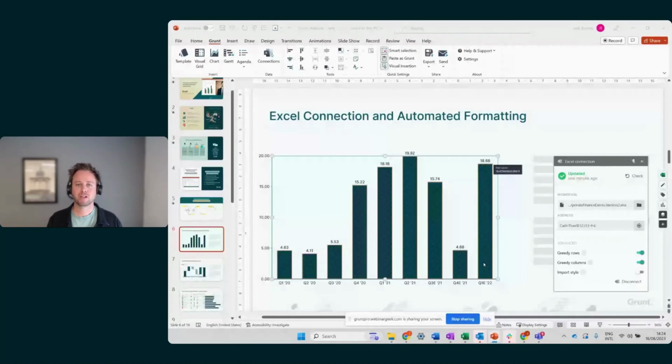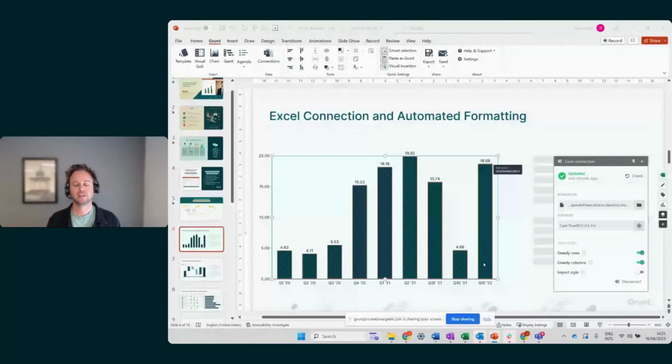quarterly or monthly, whatever it might be. You don't want to have to redo the Excel and redo the PowerPoint every time. With Grunt, you don't have to do that. You create one PowerPoint, that's your foundation, and then all you're doing is updating the Excel, and Grunt is doing all of the work to do the visuals for you. So it's really awesome if you're doing recurring presentations, but it's also very useful if you're doing a one-off presentation, but you know that you're going to be updating the data regularly.